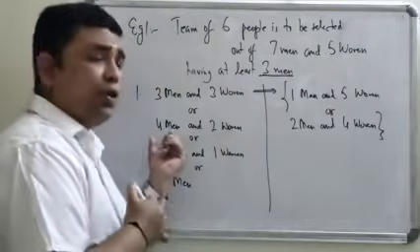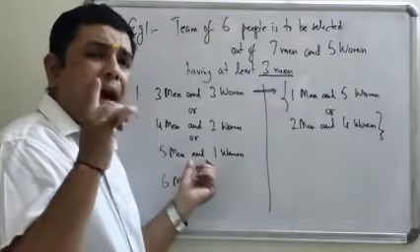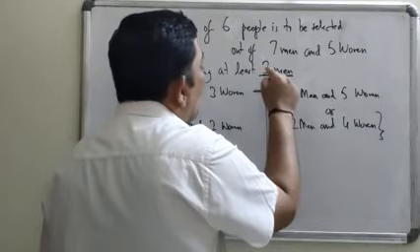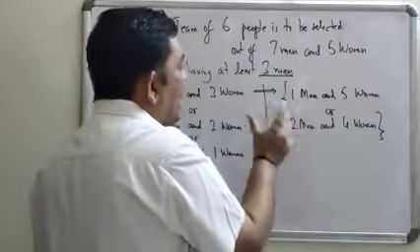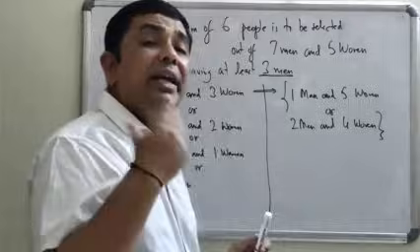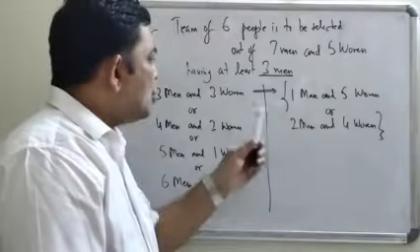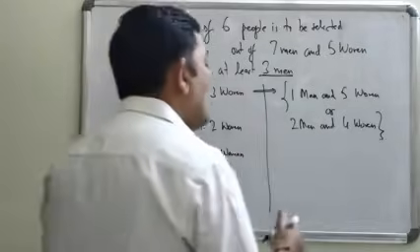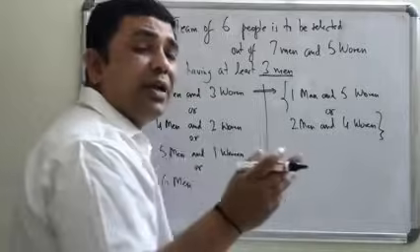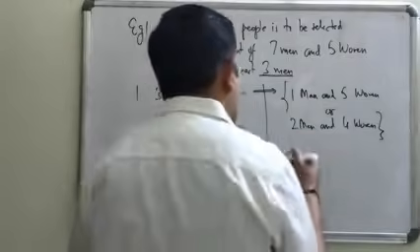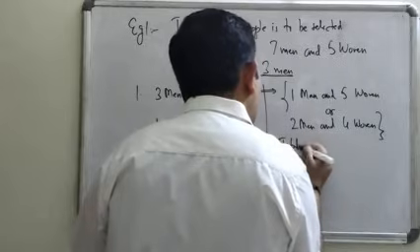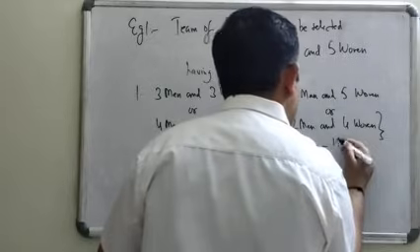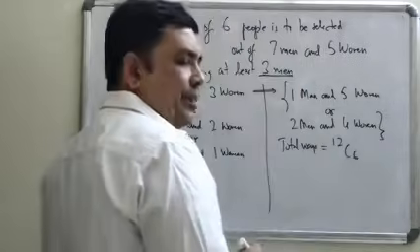Suppose I change it to at least 1 man or at least 2 men. Now this approach will become easier for me. So what we are saying, 1 man and 5 women or 2 men and 4 women, has to be subtracted out of the total. What is the total number of ways? The total number of ways where we do not have any condition is 12C6.